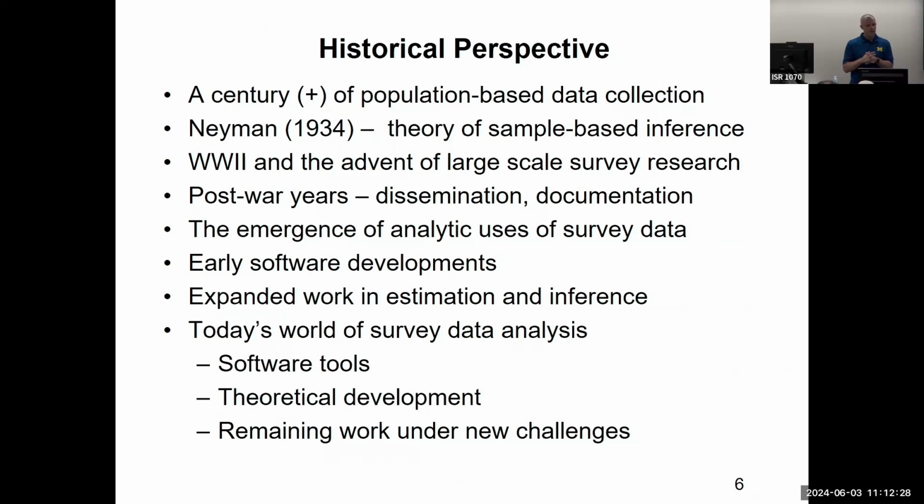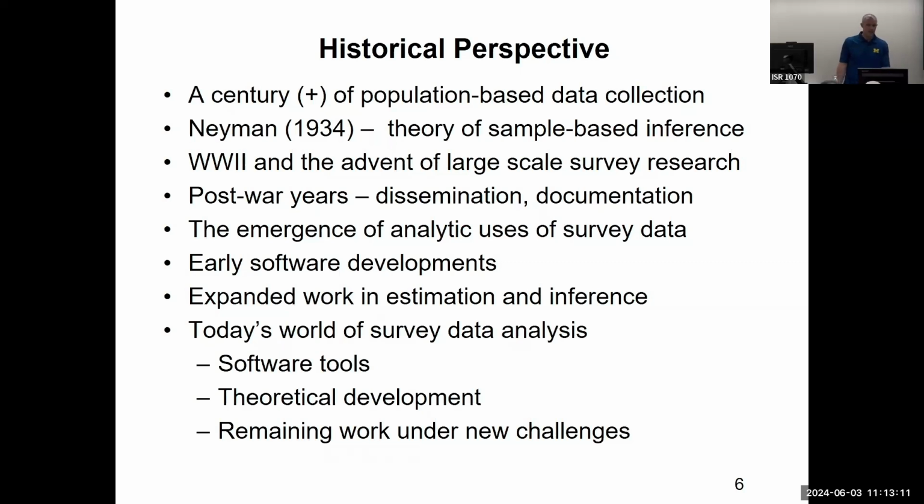Okay, so up until that point, the 1940s, 1950s, when people were working with survey data, the focus was primarily on descriptive analysis. Okay, so means, proportions, what proportion of the population thinks this or that, how many people think the economy is in good shape, what proportion of people are unemployed, things of that sort. But then in the 1950s and 1960s, people started to see, well, we can use survey data to study relationships between variables. And what's the appropriate way to go about that? That's what we refer to when we say analytic uses of survey data. Analytic really primarily referring to relationships between variables. Okay, that's when that started to become more popular.